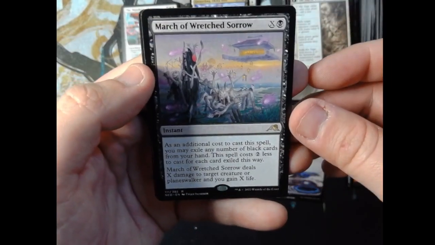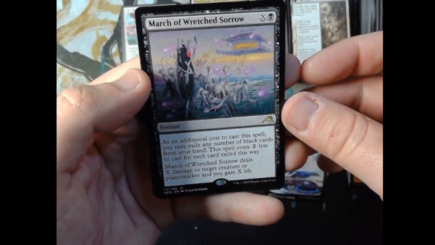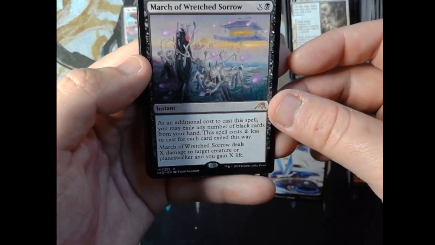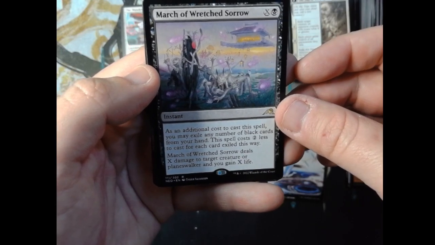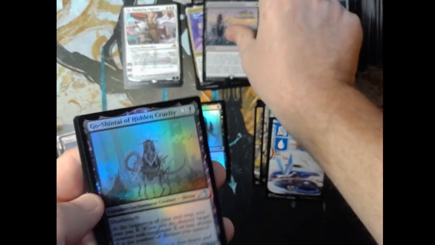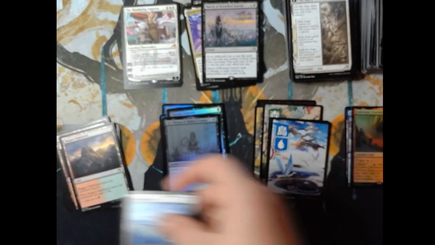Okie dokie. Additional cost to cast the spell. You may exile any number of black cards from your hand. This spell costs 2 less to cast for each card exiled this way. And then deals X damage to target creature or planeswalker, and you gain X life. Good targeted removal. And Goshintai of Hidden Cruelty. Nice. Put this in our foils. Tranquil Cove.